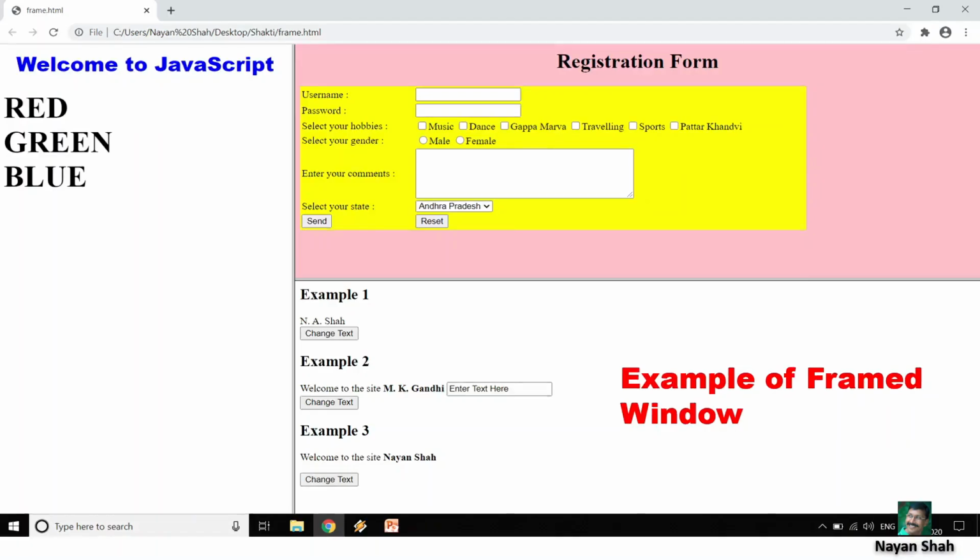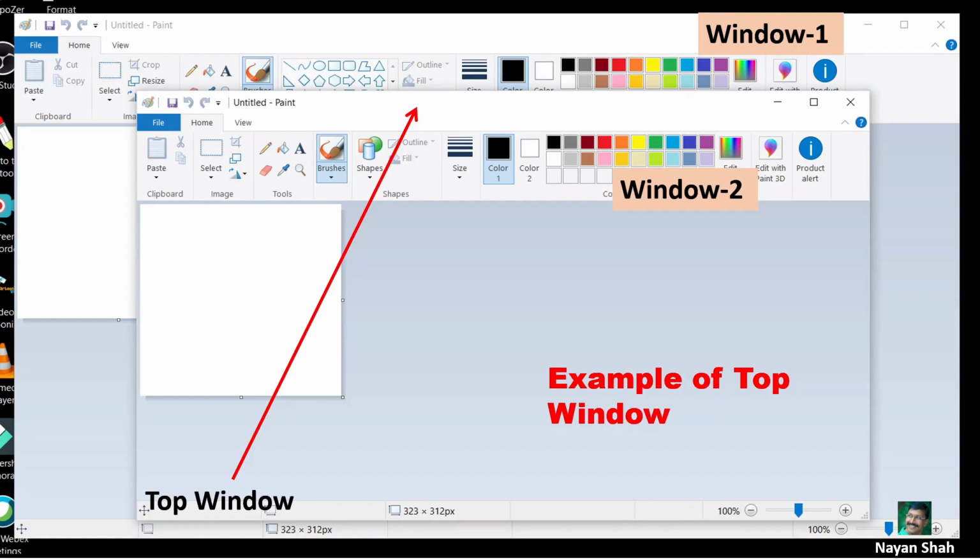Like this, here there are two windows of Paintbrush open, window 1 and window 2. But which is the top window? The one which is in the front. So whatever you do will be done here. Window 1 is in the background, so window 2 is the top window.